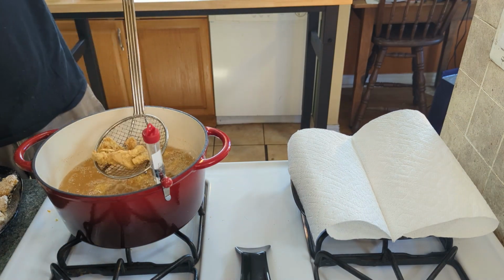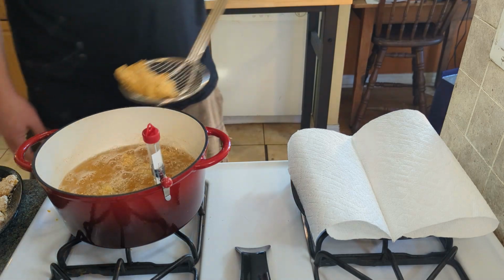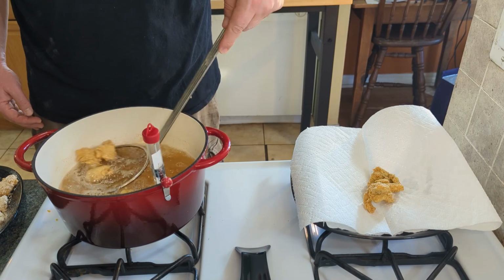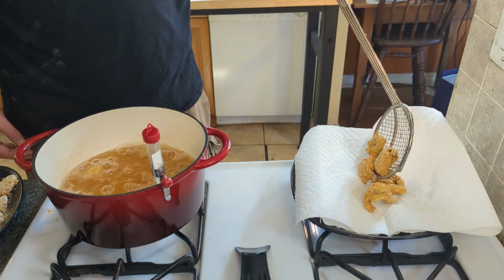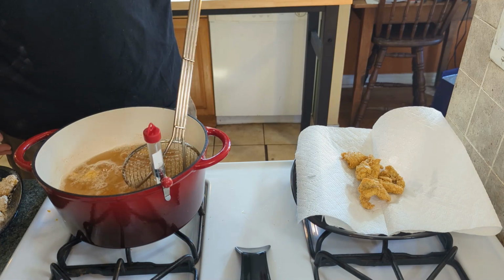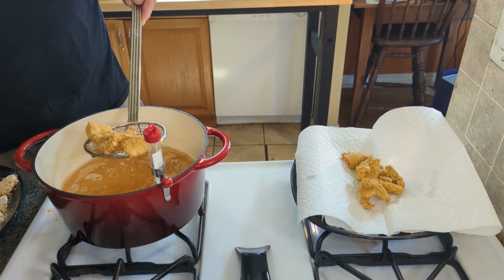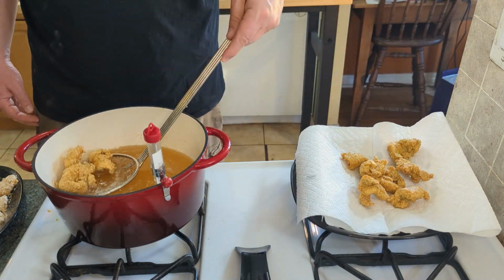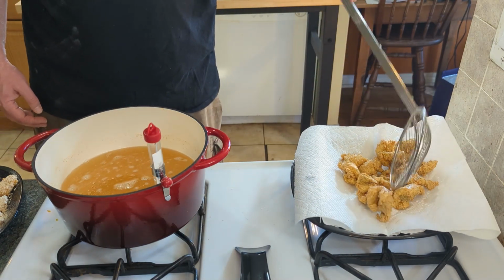It's been about 4 minutes on these now, and they look fabulous. So I'm going to start transferring these ones over. Look at those. And you can do this with a catfish fillet, those catfish steaks. It's all good. If you made a catfish fillet like this with this breading, that would make a phenomenal sandwich with this tartar sauce we're about to make, this spicy tartar.